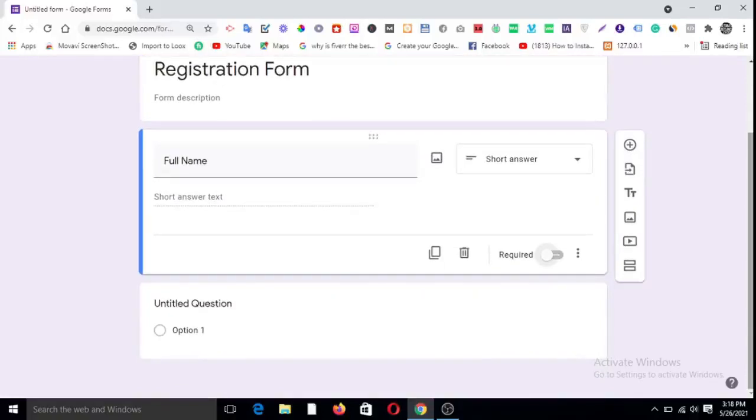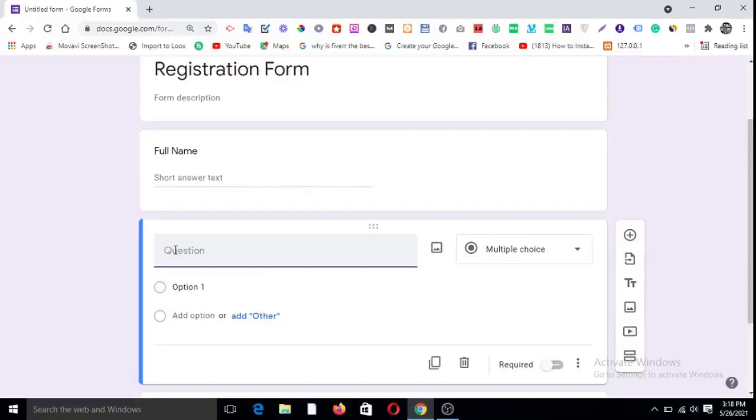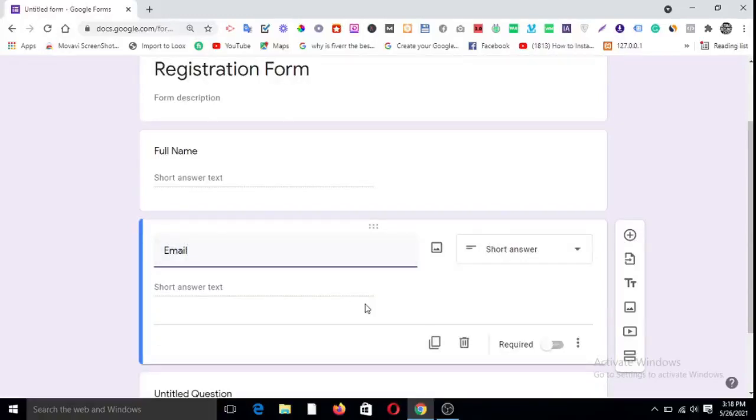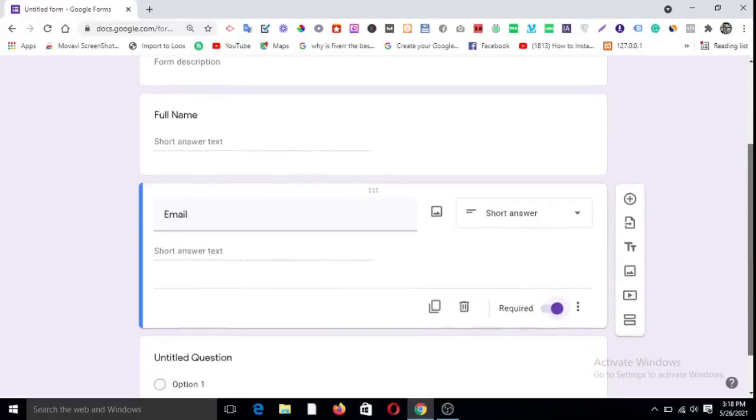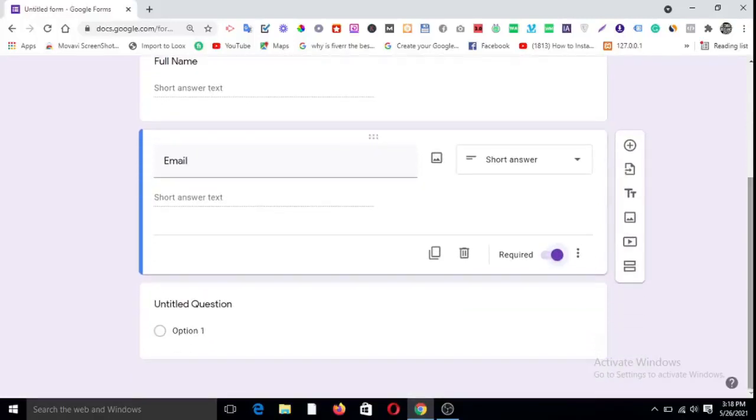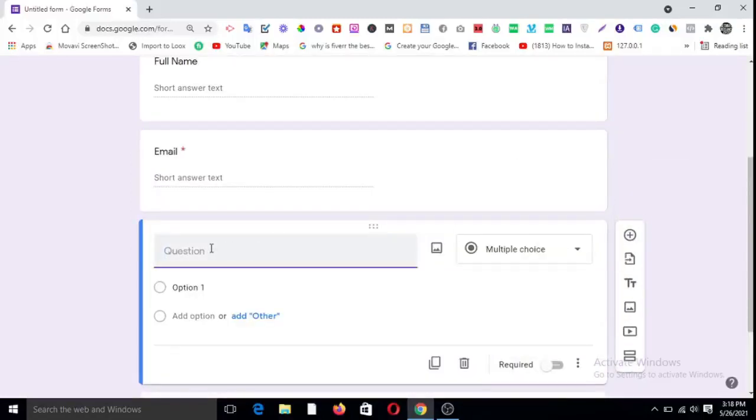Then the next question you need to ask here, maybe you want email. Short answer, and you can toggle this. For me, I like to make the email compulsory. The person has to fill that. So the next one, what other information do you want to take from this person?